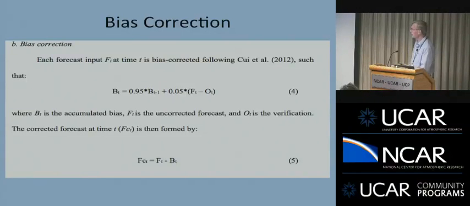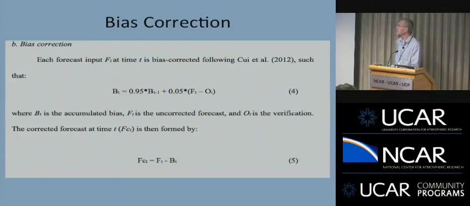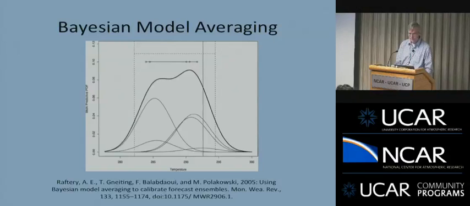So the bias correction, I'm not going to go into a lot of detail here. It's basically the one that's used at NCEP. It's a weight decay bias correction. So just using the last few forecast errors, you can apply a correction to the last error. And over time, it basically adapts in some sense to what the most recent errors look like. I found this is actually pretty effective. It cuts a lot of the error out of both the NWP ensemble and the evolutionary programs. But the evolutionary programs add quite a bit more beyond that. And it's actually a very simple bias correction too, which is a nice piece of it.